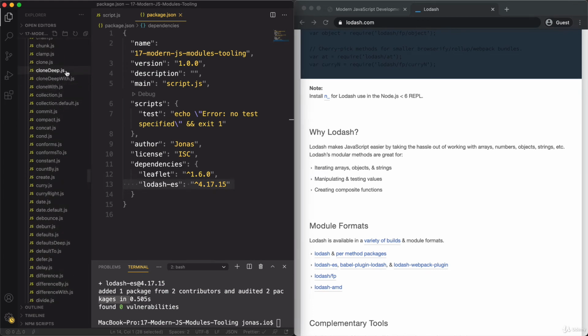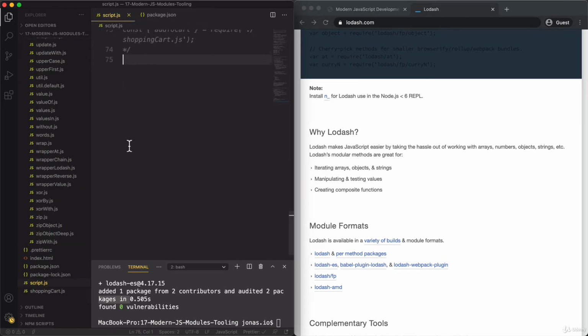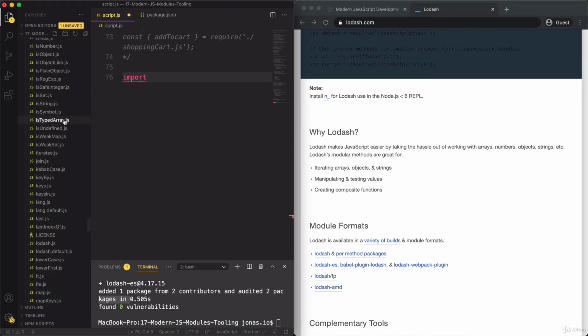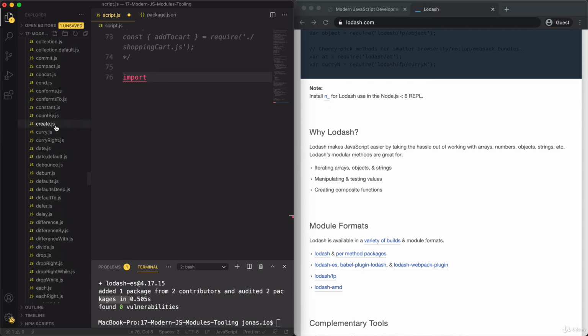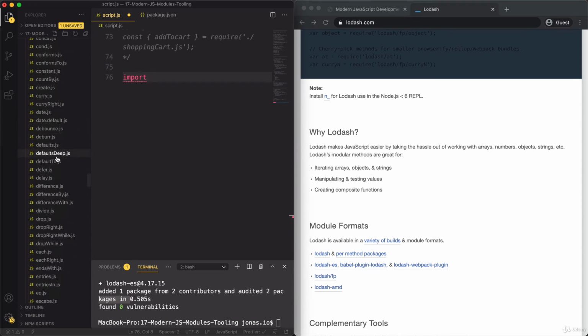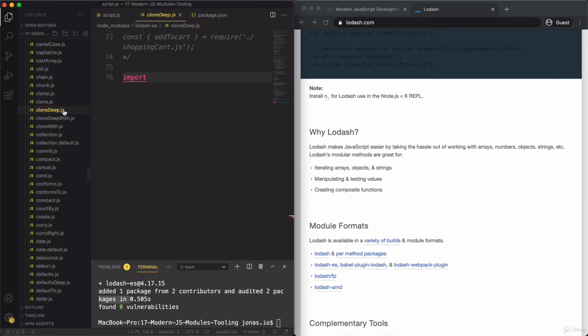That's called clonedeep.js. And so let's simply import it exactly like we used to do it. So import, and now let's check it out again, just to show you what the file looks like and how we can import it. So clone deep.